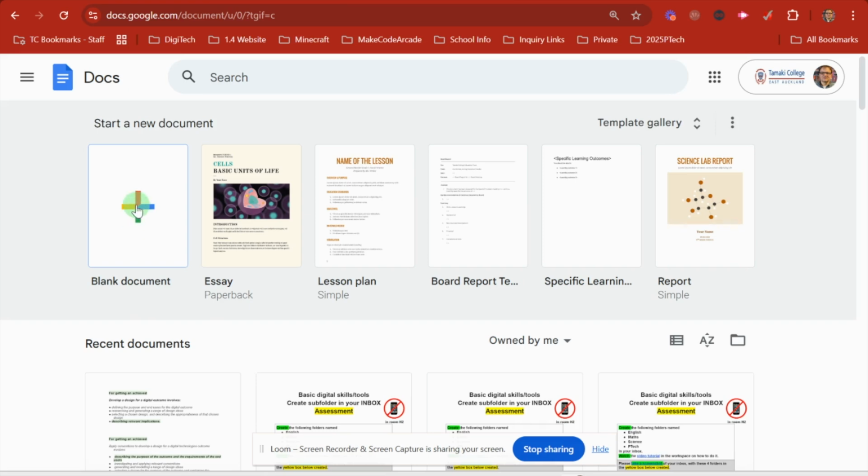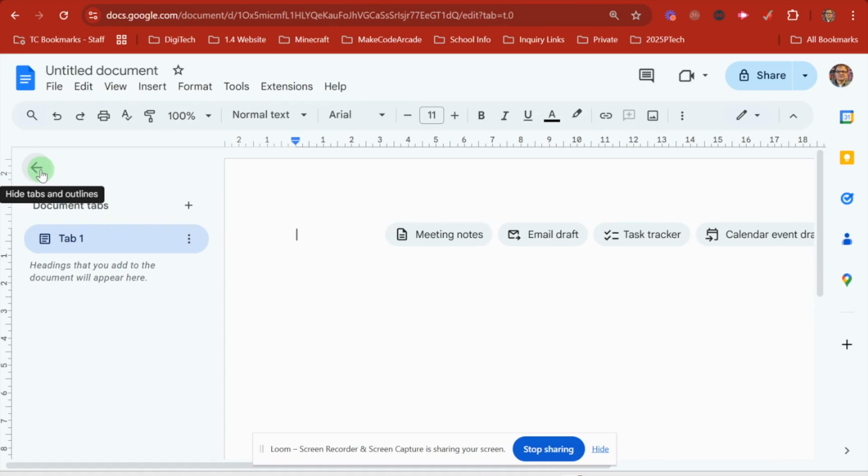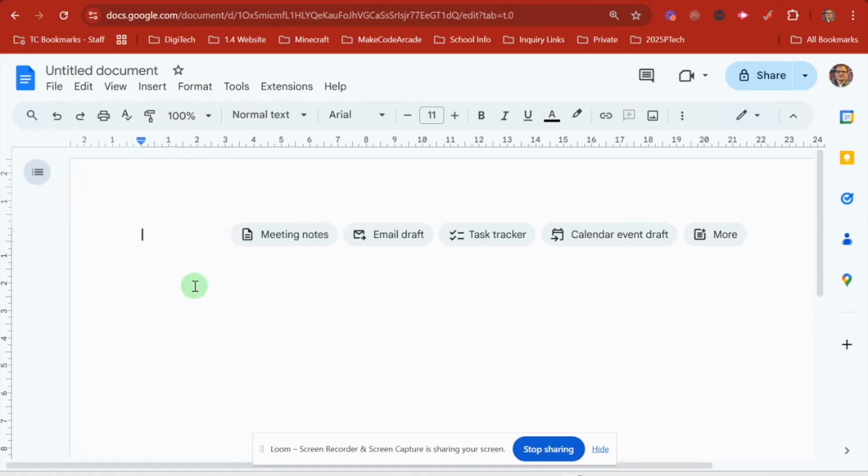Yes, we're starting from a blank document. Just click on it and don't worry about some of the screens always popping up, like this one, hide tabs and outlines. Just click on it so we get it in view, in the maximum view. The only little thing is, because everything starts with untitled document, you can type my Google Doc exercise. You decide on your name as long as you can remember what the document was about. Okay, now continue on the tutorial.